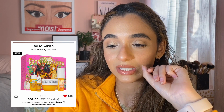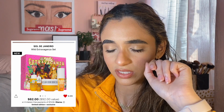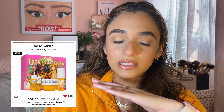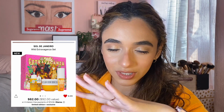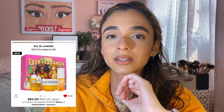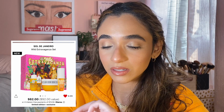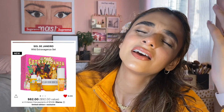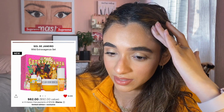We're just gonna say the Brazilian Kiss lip butter, because I don't know that word. I think that's the full size of the products. I really want to try their lip butter. It does say it has beeswax in it, which I'm allergic to, but I really want to see if it gives me the reaction, because I just want it. Everyone loves it, but I'm allergic to beeswax, but I really want to try it.